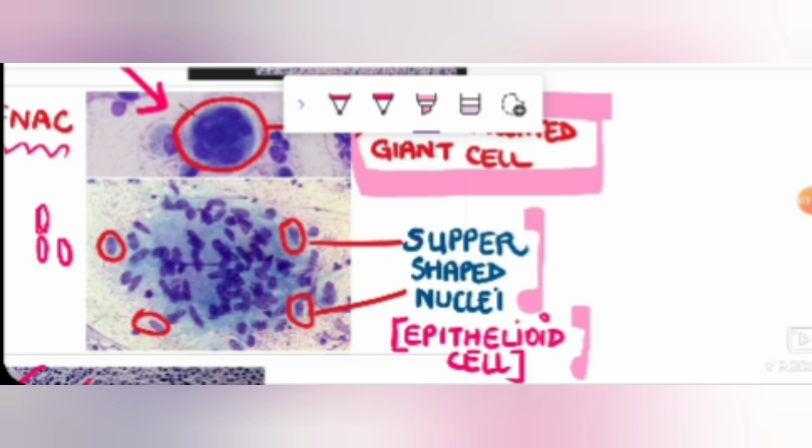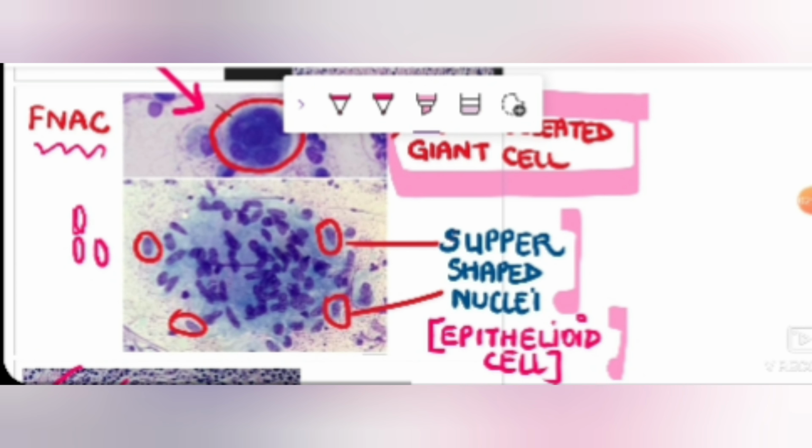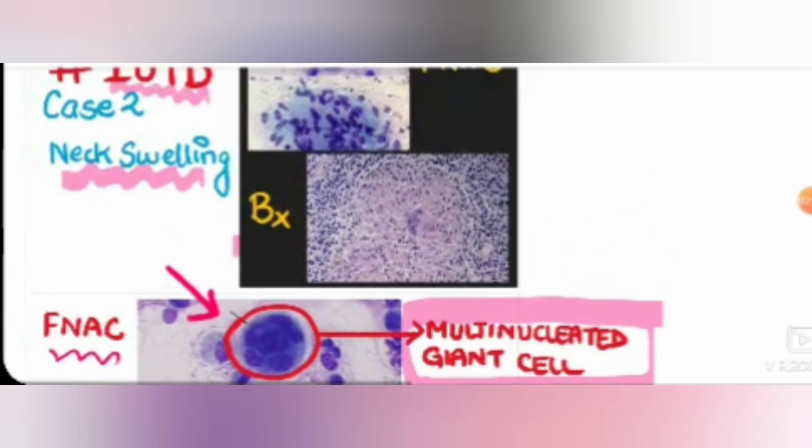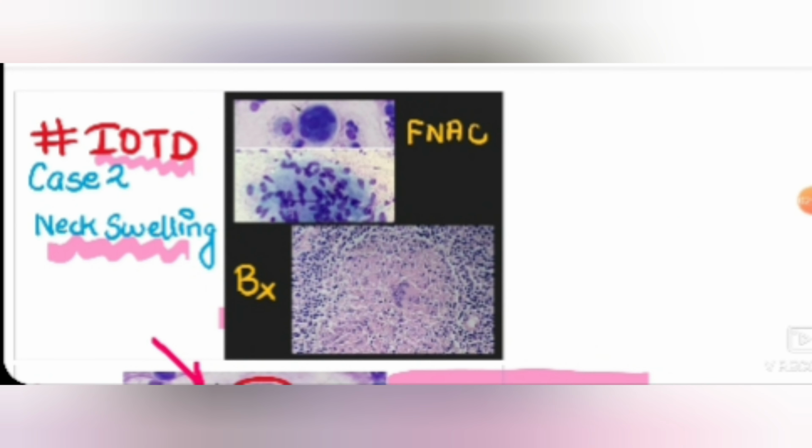And which is that particular cell which has an elongated slipper shaped nucleus in this setting where you're also seeing a giant cell? I hope everyone can correlate. This is an epithelioid cell. What's the way of identifying an epithelioid cell? This very slipper shaped nucleus. Now all that you have to do, guys, is put 2 and 2 together. What am I seeing? I'm seeing a multinucleated giant cell and I'm seeing slipper shaped nuclei, that is epithelioid cells. Obviously everyone started thinking of a granuloma. The FNAC findings everyone has interpreted.